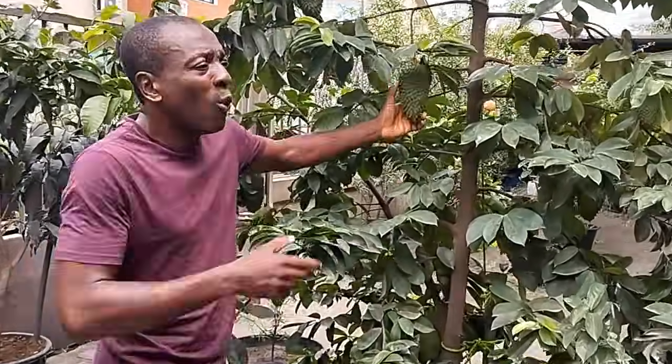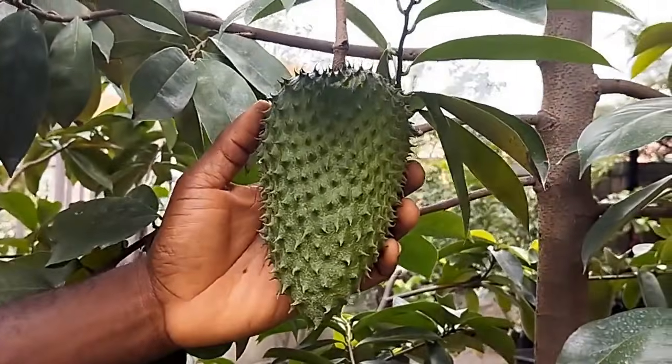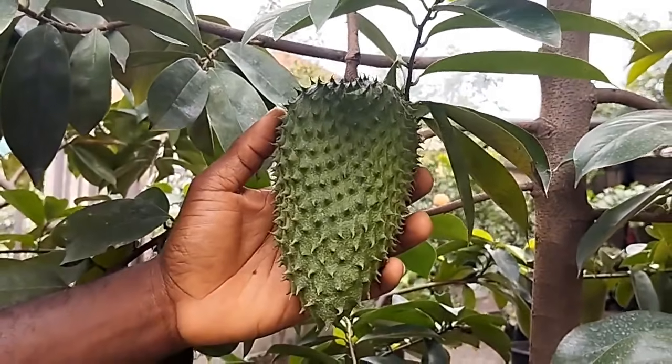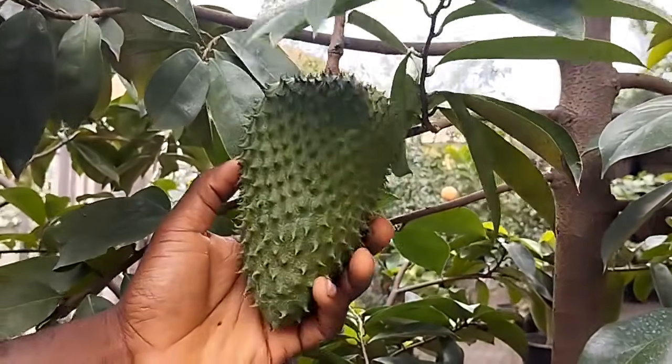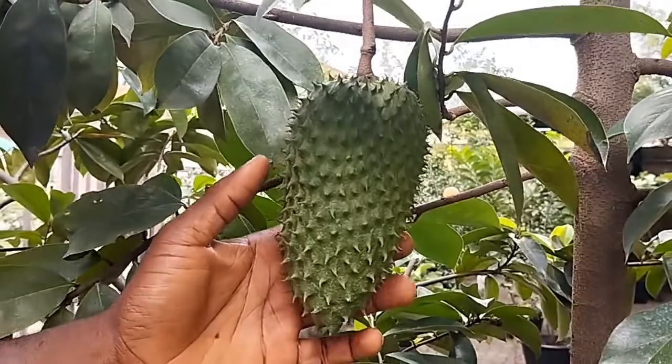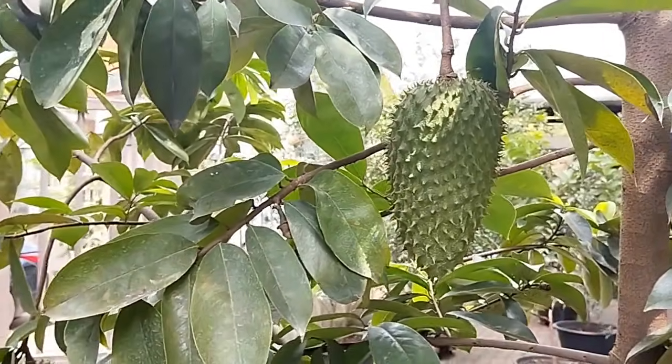And guess what? Soursop trees have a very interesting phenomenon in the sense that the surface area of the stigma must be fully covered with pollen before you can have a well-shaped fruit like this. Any ugly shaped Soursop fruit that is not like this is a result of poor pollination. So you can see all my fruits have this nice shape. That's a natural shape. That means the pollination process was complete. The stigma area was covered with pollen.